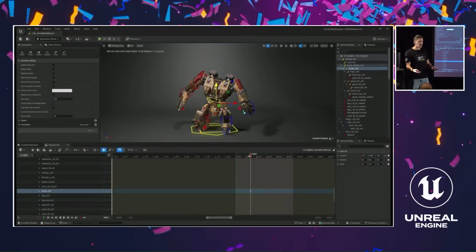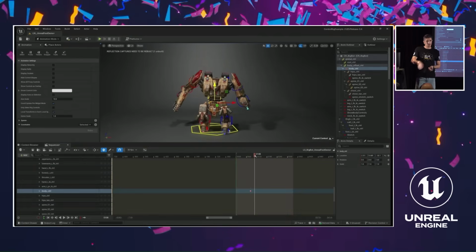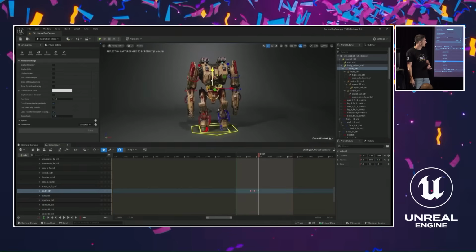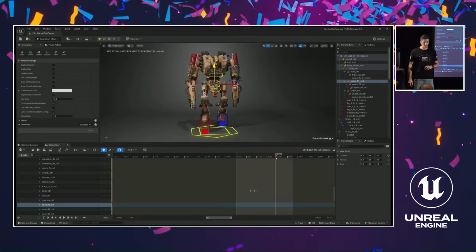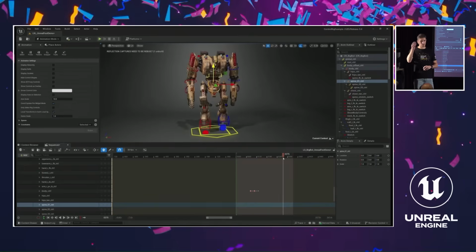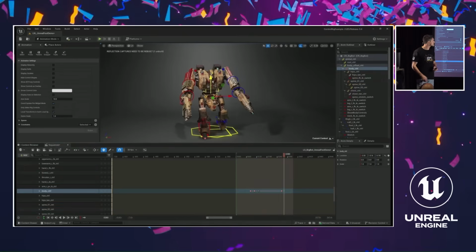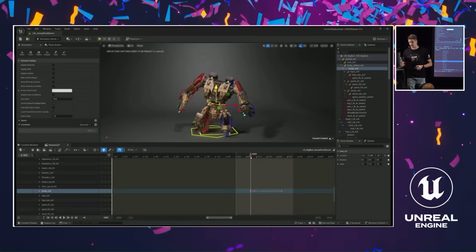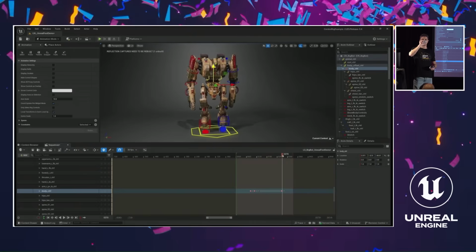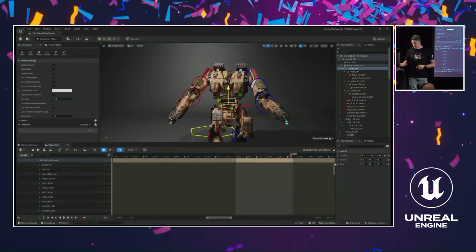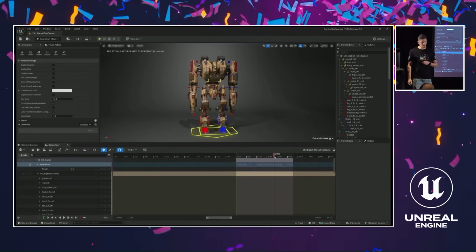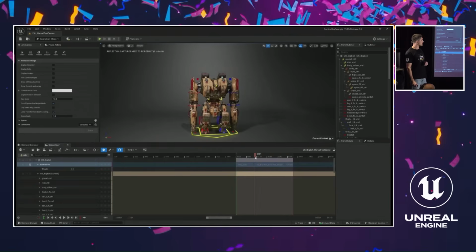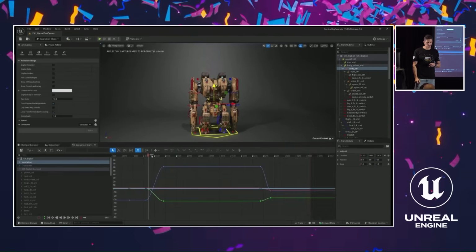Now, I didn't quite like the hover. I had a hover animation, and it's not really going too high in the sky. So I just wanted to edit that little part. So I'm just grabbing the body control and moving my robot up a little bit and down and making a couple of keys. All right. And here I'm able to just see the animation that I've just done by muting the tracks. That's pretty nice.